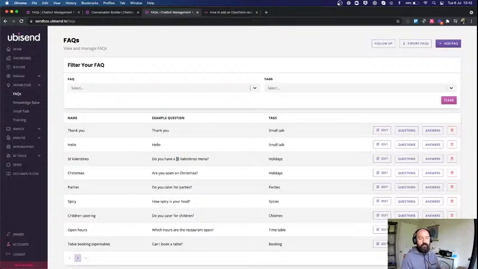Next week we're going to do content import through knowledge bases, so that's going to be quite fun. And then we're going to do file imports and file sending, with things like sending a PDF menu, etc. So it's going to be quite cool. And I think next week is going to wrap up this bot.